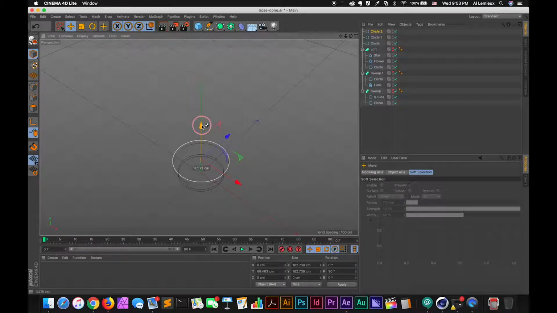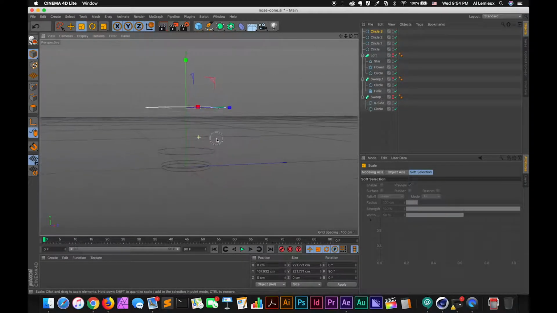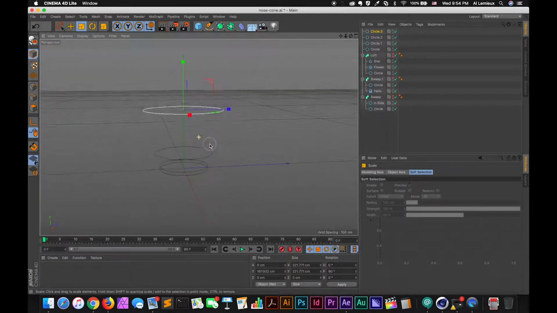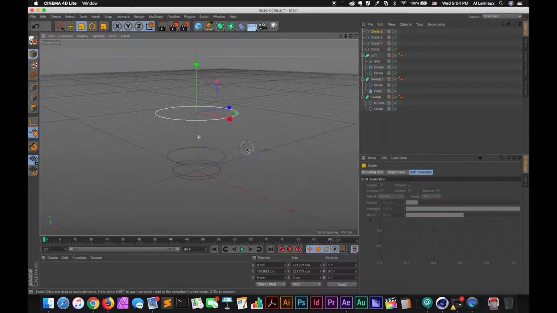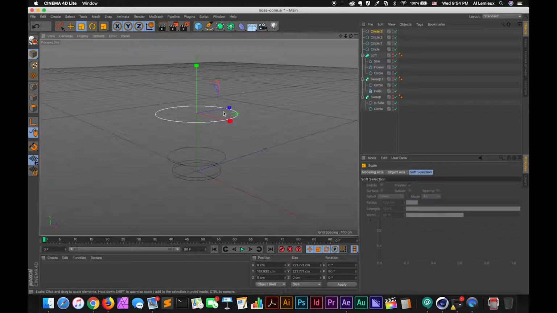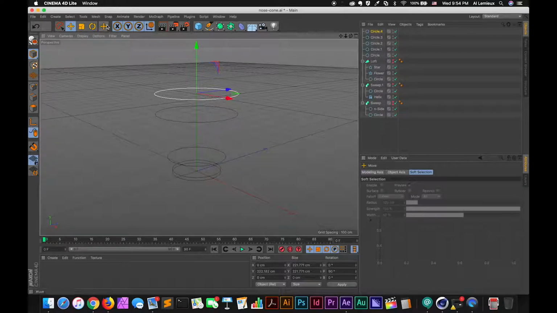And then another, I'm just holding down the command key to do this, and I'm dragging to make a copy. And again, I'm going to scale up. Kind of make it fluted. If you can imagine, it's going to wrap, so see what that's going to look like. And then up at the top here, I'm going to go again to make the lip, and I'm going to scale this down a little bit.